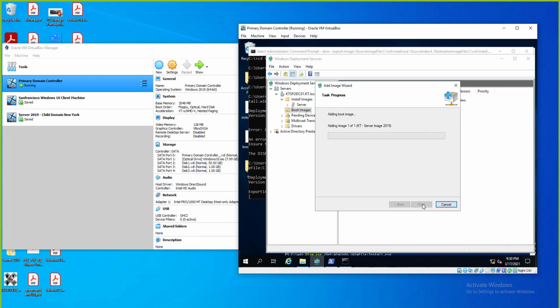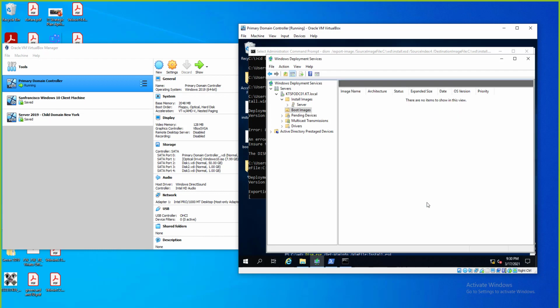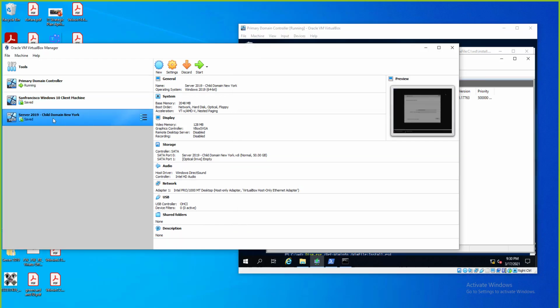Next, and finish. This will add the boot image for us. Basically we are adding the image files here so that the computers booting up by network can detect the WDS and then pick up these image files, and we can install from there.